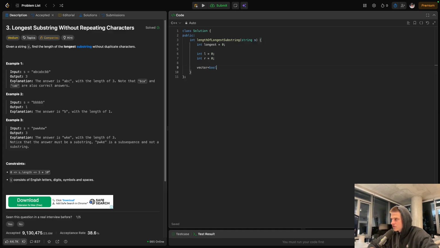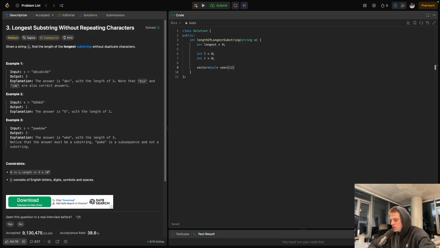If we just do a vector of booleans, and we know English letters, digits, symbols, and spaces, that's like the first 128. When we hash those into an array, we can use 0 through 127, and that fits perfectly with the constant space. So we'll just call this seen. So this is kind of like a set.